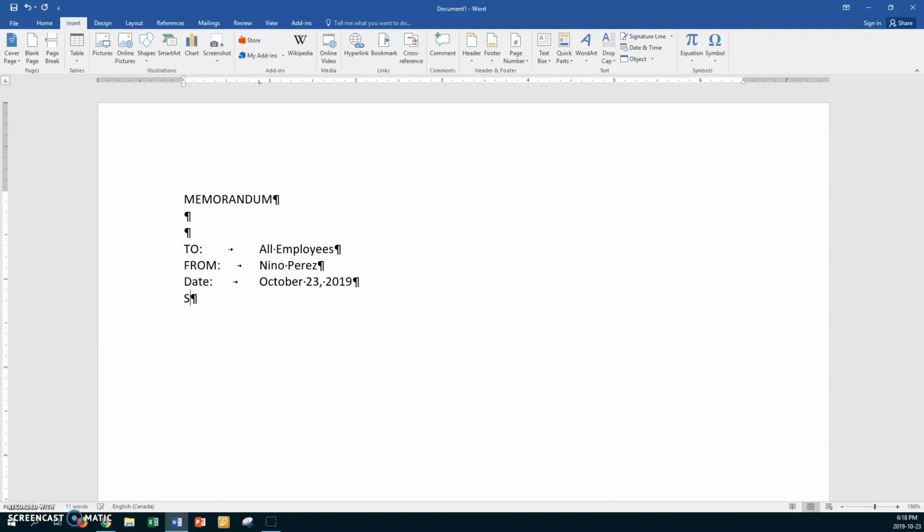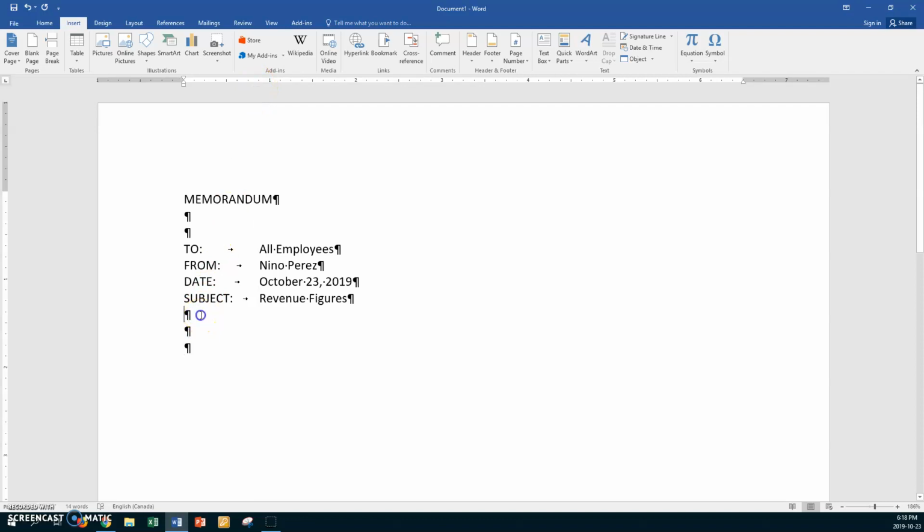And then press enter, and we want to put in subject. Okay, make sure your caps lock is on. Take your caps lock off, tab, and put in revenue figures. All right, I see one mistake that I made, so therefore date, I'm going to double click here and just go Shift F3 to make it all capitals. All right, okay, now I'm going to press enter 1, 2, 3, and right now here we want to clear off your tabs. So I'm going to highlight the 3 of them and drag off your tabs. Okay, so make sure you do that.